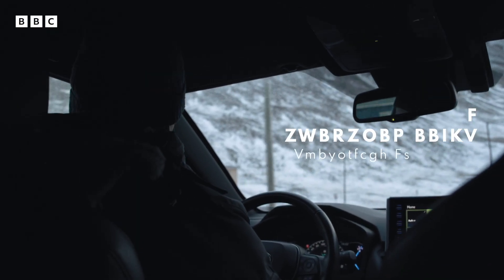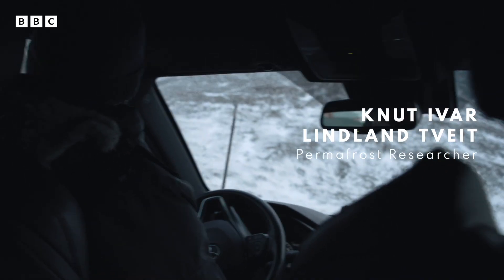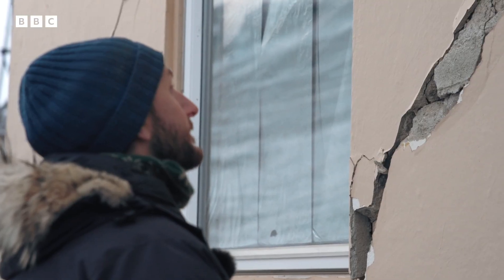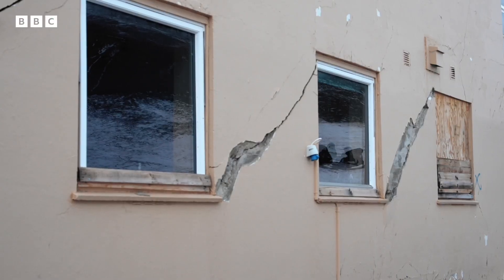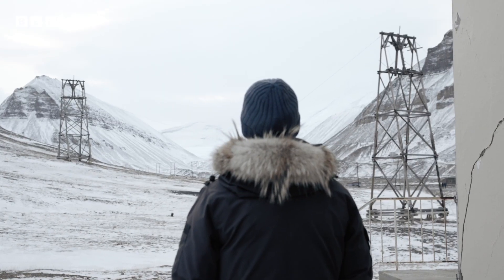So this is the old hospital building. We're going to go out on the back of it, because that's where you can really see the damage. We noticed that our home was starting to crack, so me and my dad, we always tried to just adapt to it to keep our house level. Buildings start to crack, the roads will buckle, power lines will tear. We just try to fix things for now and just take it year by year.